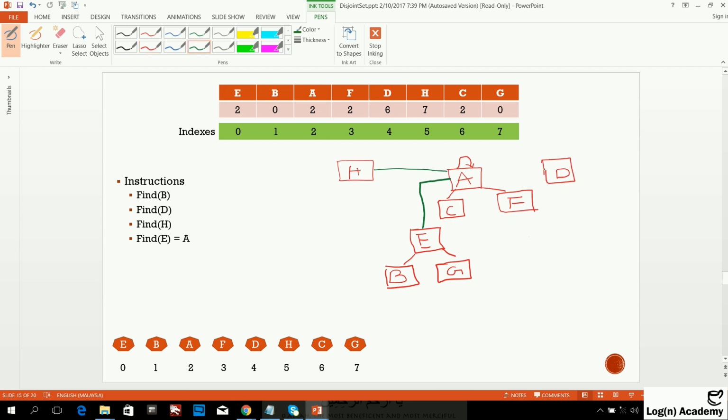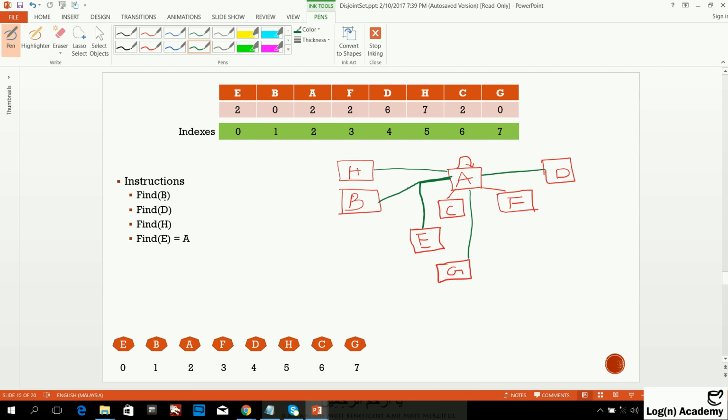So now in this way I can connect D to A also. Now for G, let's simply connect G to A, right? And for B, I can connect B to A. Let's write B here. So this position is near to A. So I can say this, right? So now you can see all the elements are pointing towards the root element.